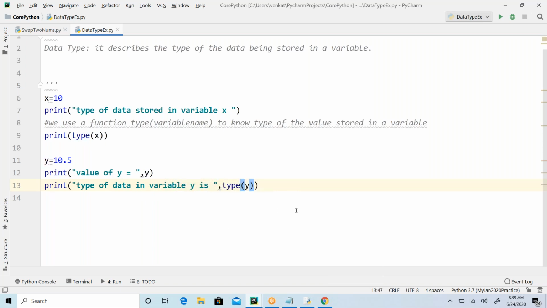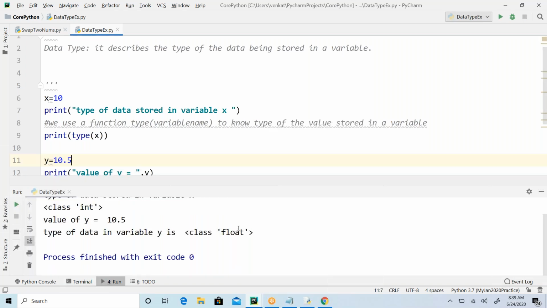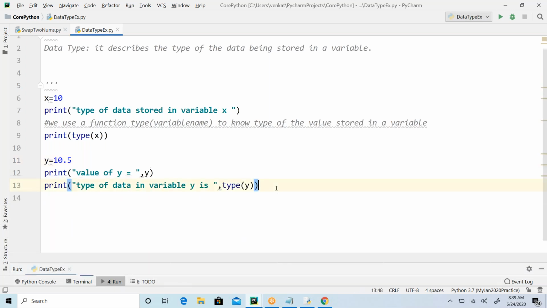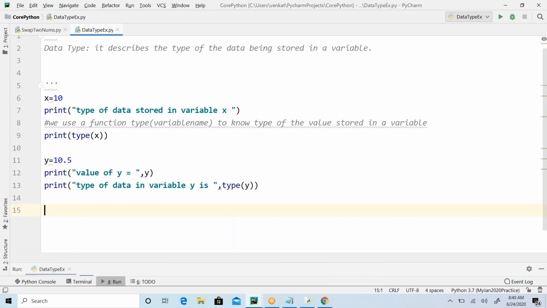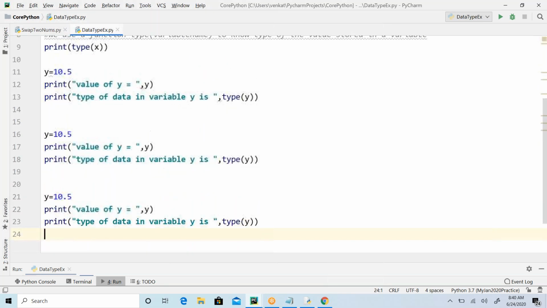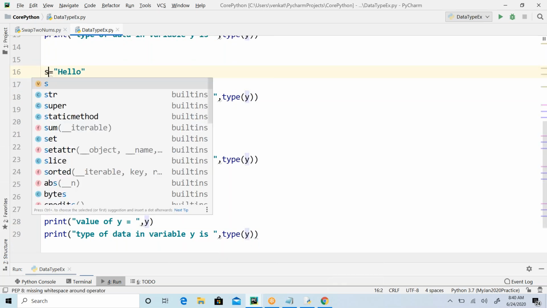So I'm going to repeat these lines now. See that, what is the type of it, guys? It is a floating point value. We have integer, we have floating point value. Like that, we have different kinds of basic types. I'm simply copying these. So we have floating point value, we have integer value, and we have string value. So these are groups of characters, right? This is about groups of characters.